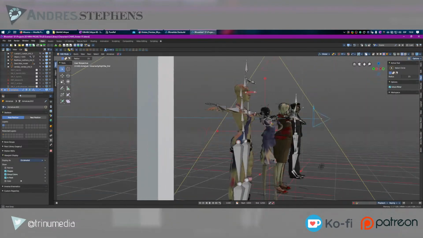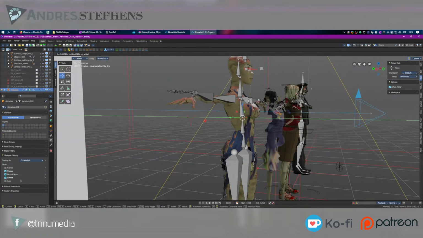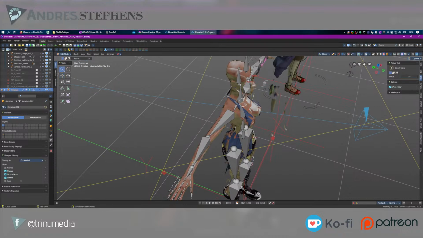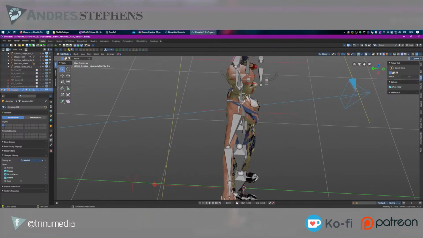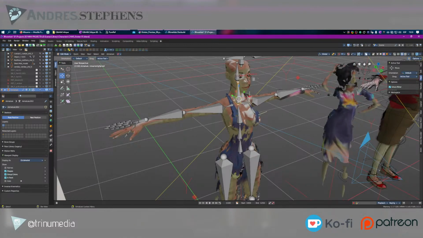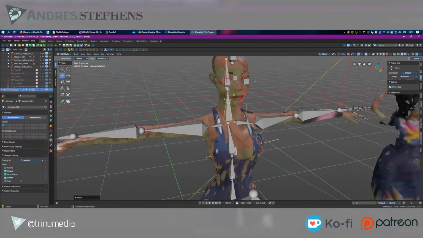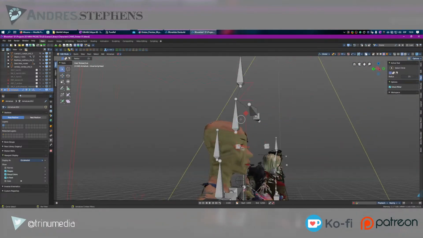So now the spine part, I like to generally put a little bit of curve into the spine. But once you're okay, you're good. You've got the neck. You line up the neck into the center of the neck, similar to where the bone would be. You can also do the same for the head, like this. We'll do it without hair for now. This is usually the top of the head.